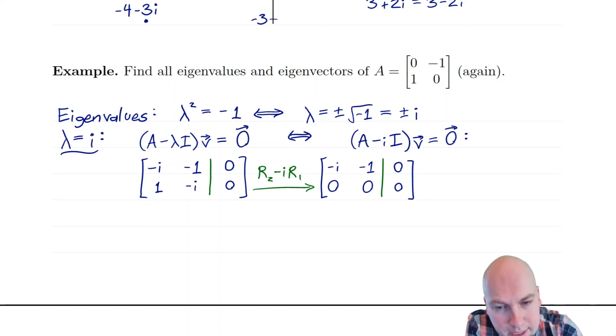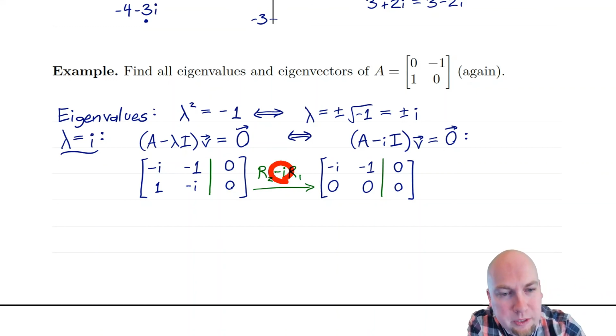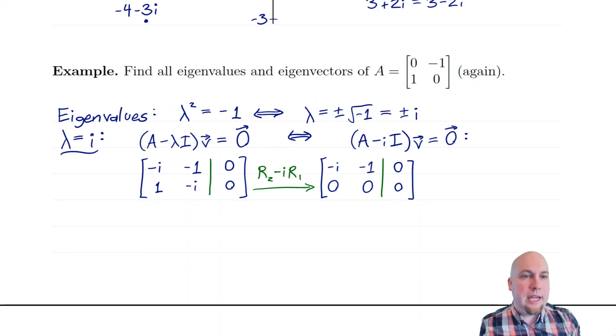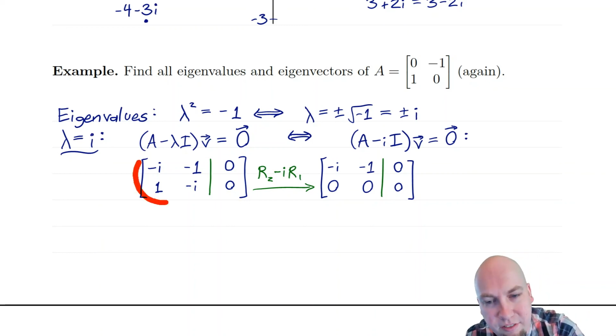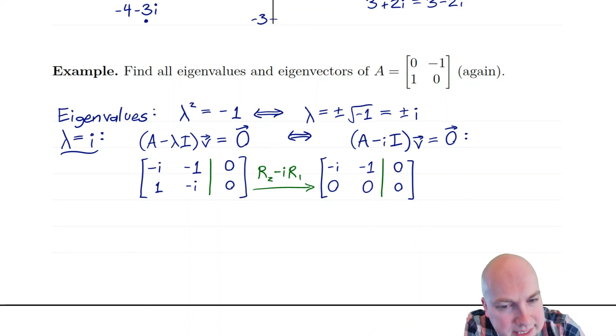Because what's going to happen then is I'm going to get 1 minus i times minus i. Well, let's see, minus i times minus i is going to be minus 1. That's the elusive triple negative, right? It's going to be 1 minus 1 is 0 in the bottom left entry. That's why I'm doing that row operation. If you're having trouble seeing where this coefficient is coming from, just do division. You have to just divide coefficients to find what coefficient you've got to multiply the row by to get rid of the other row.